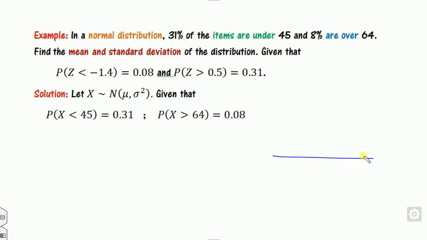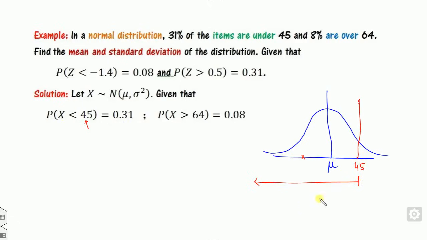Okay. Now it's a normal distribution. You can draw the graph. So this is the mean, which is not given to you, so you can write it as mu. Now you can draw this number 45. 45 can be here or it can be here. So firstly, I can take, for example, here. Can it be 45? No. Why? Because look at that, X less than 45. Can this area be 0.31?